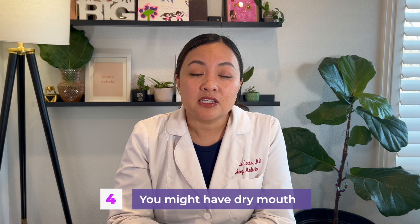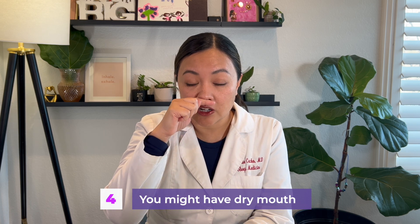The fourth reason why people have a hard time using their machine is because of dry mouth. Depending on the style of mask you use, if you're using a mask that just covers underneath your nose and your mouth falls open, that can cause a lot of air leak. One way to fix that is to change your mask style — get a mask that covers your nose and your mouth — or use something called a chin strap, which basically looks like a really wide ace bandage to keep your mouth closed. Another option is using lip tape, either vertically or horizontally. I'm not the biggest fan of lip tape in the general population, but if you have been diagnosed with sleep apnea and your mouth is falling open, covering up the lips or mouth can help make a seal so that the air goes down and opens up your airway where it needs to be.